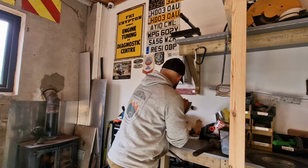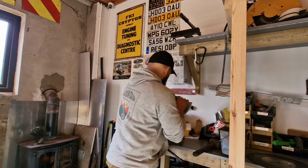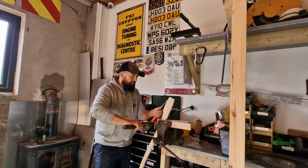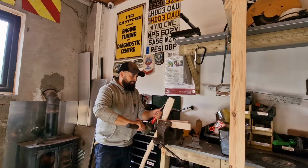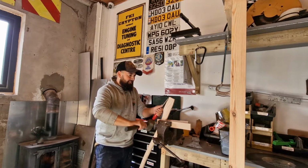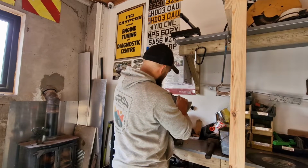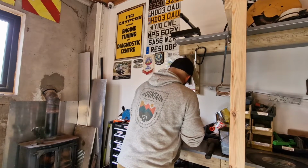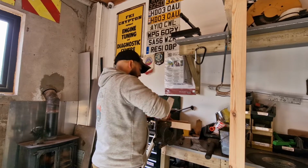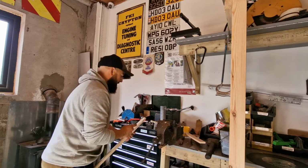I'm quite happy with the back. I'm just going to take a little bit more off the back, just here. Quite happy with the back bit. Just a little bit more on the front, which I can do perhaps a bit manually, a bit of manual freestyle.